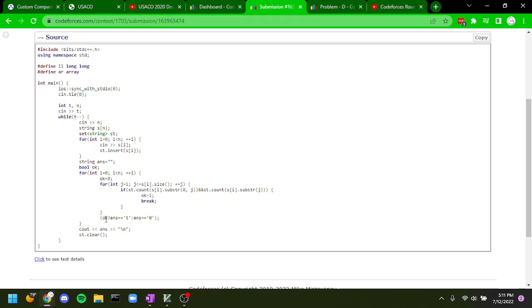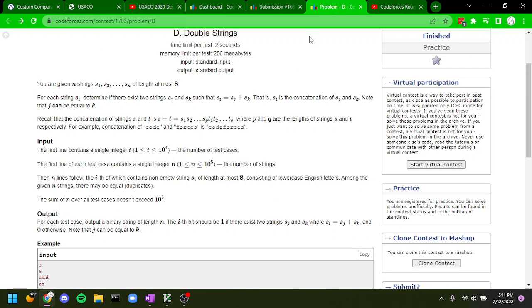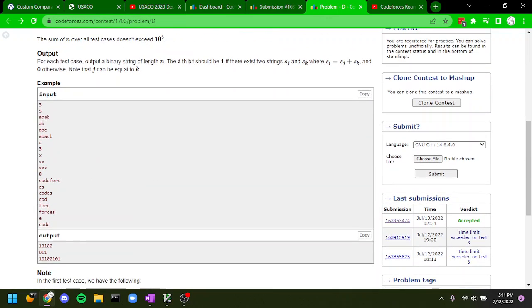And if OK is equal to 1, then you add 1 to the answer. Here, let me show you. It checks ABAB. What this does is it checks ABAB, and sees that AB is in the set, and then the other AB is also in the set, because this is in the set and this is in the set. And because they're both in the set, OK is turned to 1, and when OK is turned to 1, you can add the character 1 to the answer. And that's basically what it does.